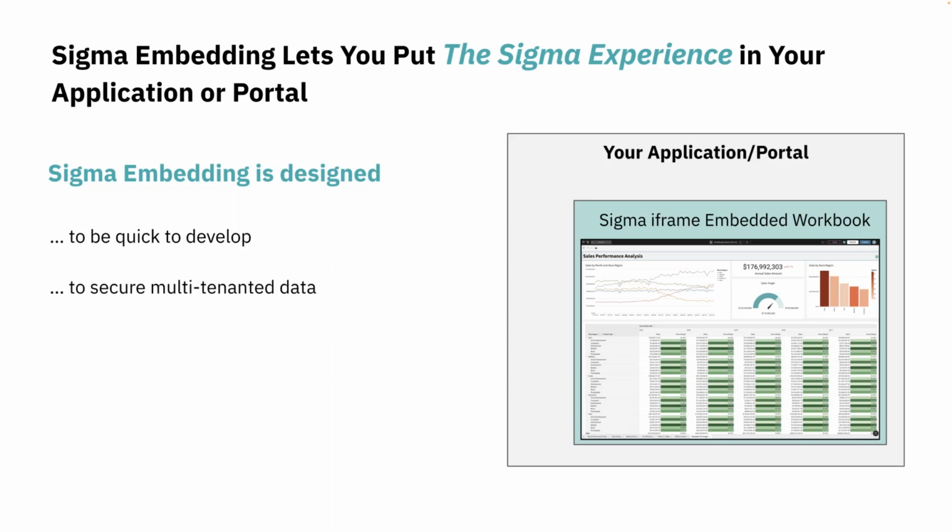It's a common theme we have. Security is another facet here, and security applies to you have different customers, and you want to be able to give them, they should only be able to see their own data. So this could mean you may have a giant schema where all your customer data is stored, and you want to secure it by row. Each customer sees different rows of data, all driven off of a common workbook. Or you may have data that's sitting in different schemas, different databases, like a multi-tenanted type of security. And Sigma can handle both of these different flavors. So security, multi-tenant security is a core theme to Sigma embedding.